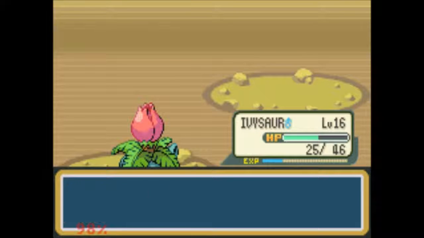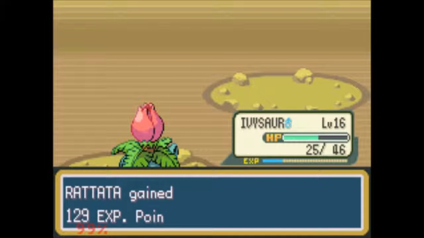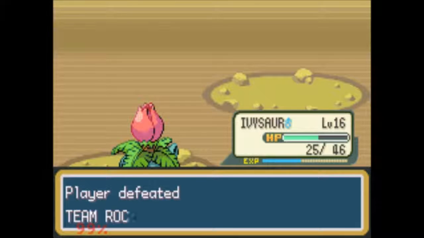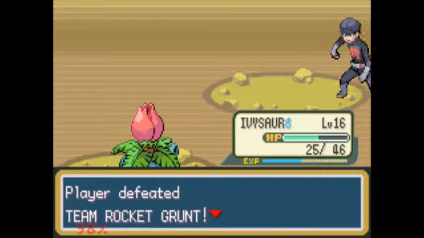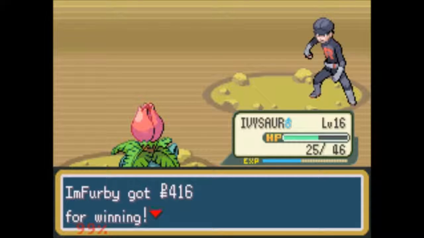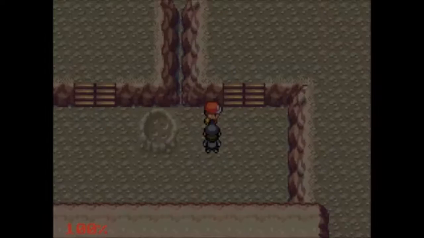It's super effective. Rattata gained 129 experience points. Yay, we defeated Team Rocket Grunt. I'm steamed. Now, you look alive to me. If you were steamed, you'd be dead. Like, your skin would be falling off your bones. Alright, moving on.